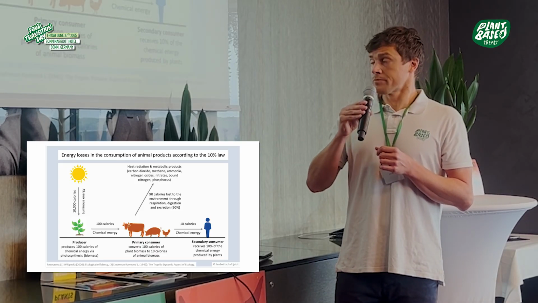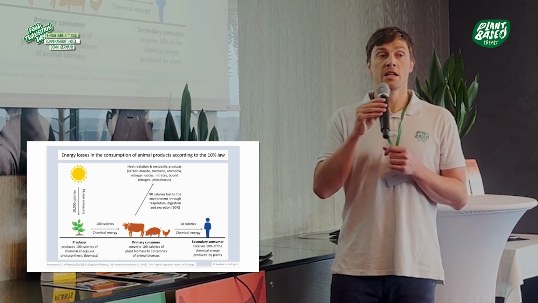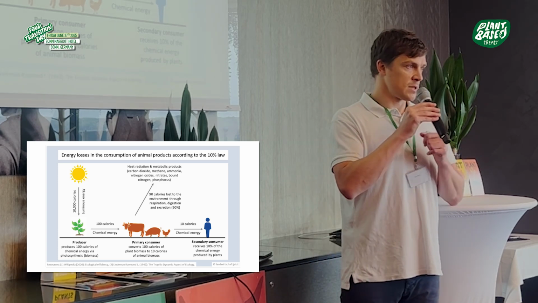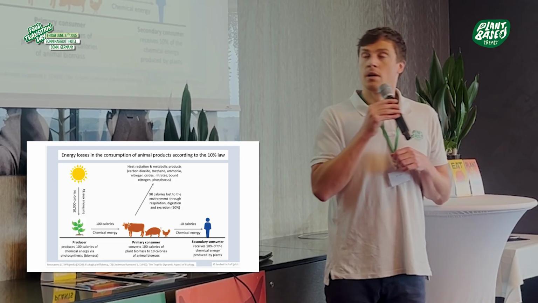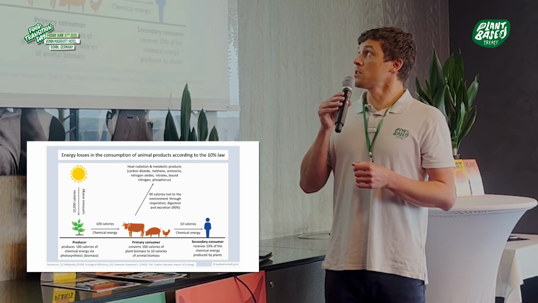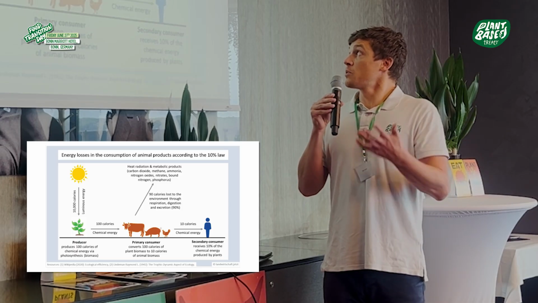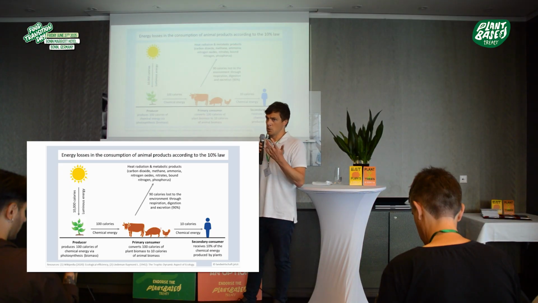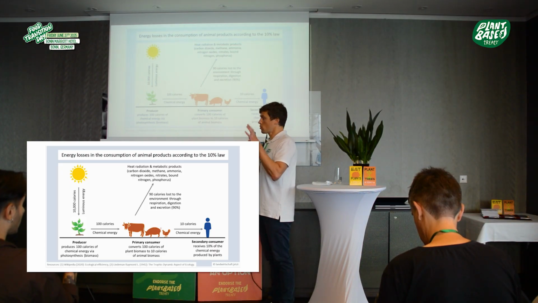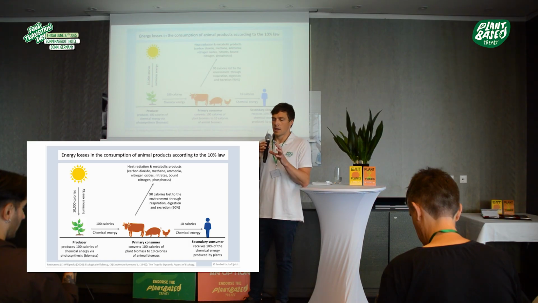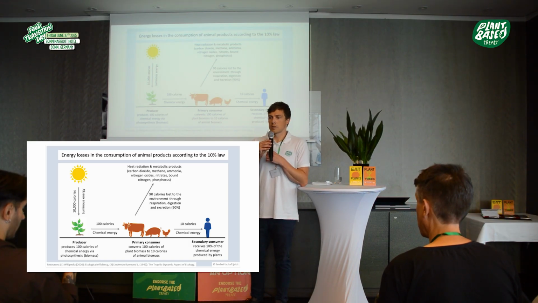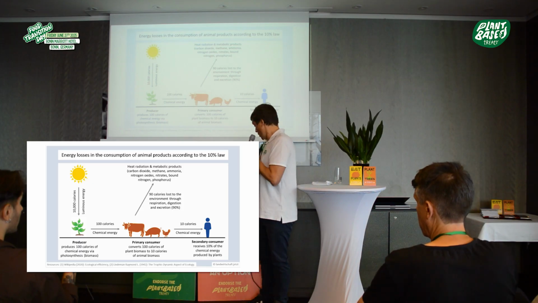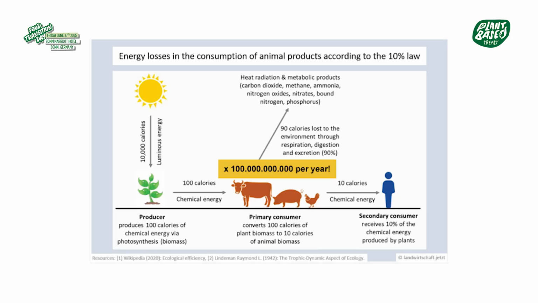So this shows you how inefficient this is. Even modern combustion engines that we humans built are more efficient, actually. And 90% of the energy is lost to the environment through respiration, digestion, and excretion, and we get all these harmful co-products like methane, manure, and so on. A good way to look at farmed animals is really to see them as highly inefficient bioreactors. And the problem is that every year we use around 100 billion of these highly inefficient bioreactors, and that's causing a lot of damage.